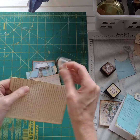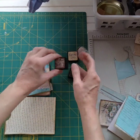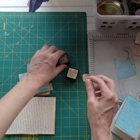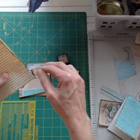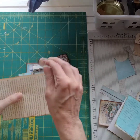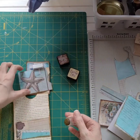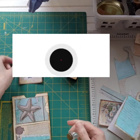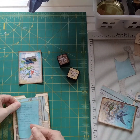They're beautiful, and this is another great way to use up your scraps. So let me show you all of the supplies that you will need as I am inking around the edge of the base of the pocket. So this is our starting point. This is the main piece that you're going to need. Okay, and then let me get the measurements of everything else. Let me put it together and show you how this little beautiful double pocket looks, how it will go.